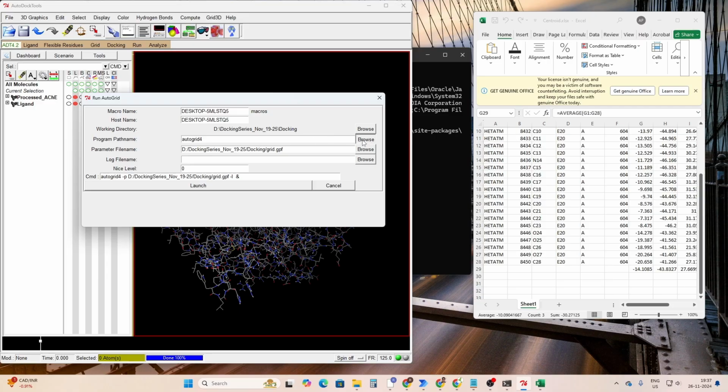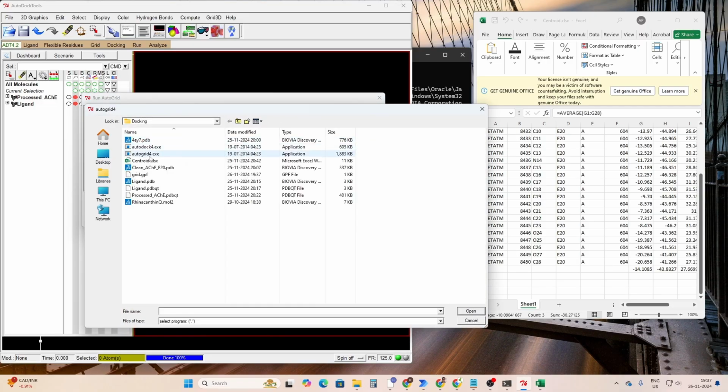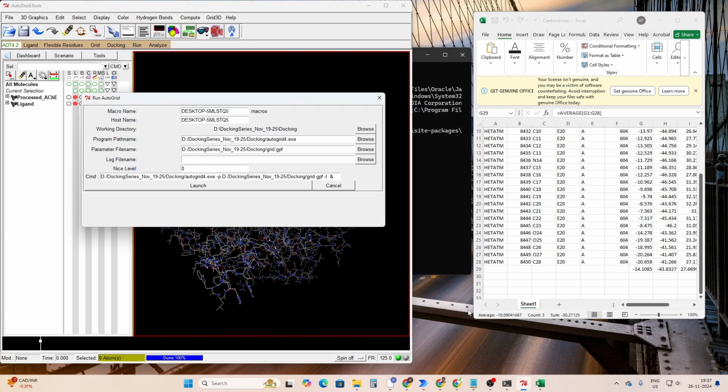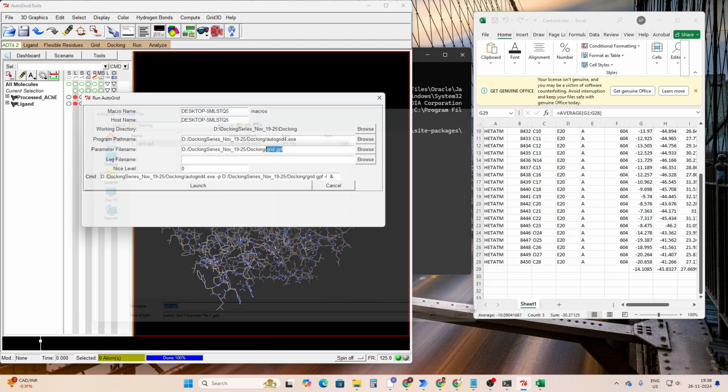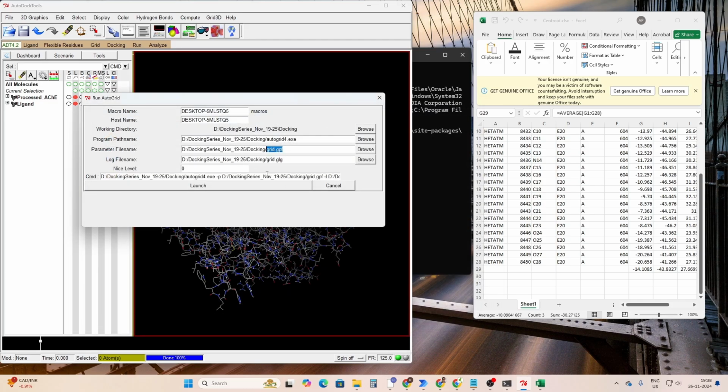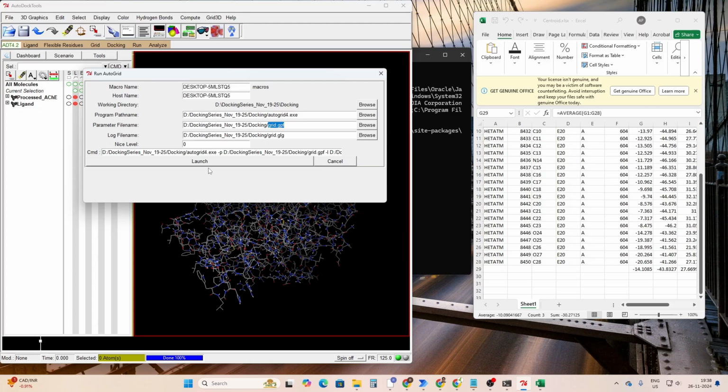Go to this browse option and select the autogrid4.exe, click open. Then again, we have to specify the grid parameter file. Go to browse and select the grid parameter file that we generated previously. Open. Now you just have to click this launch button.